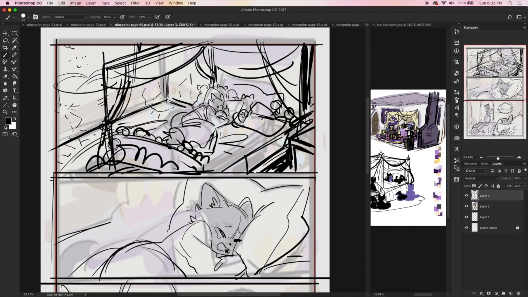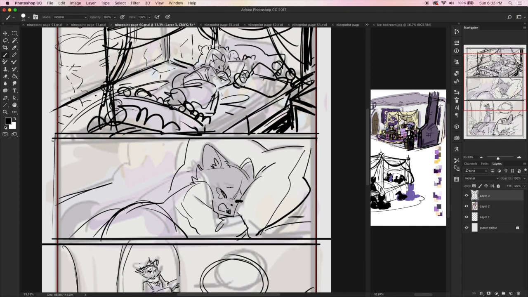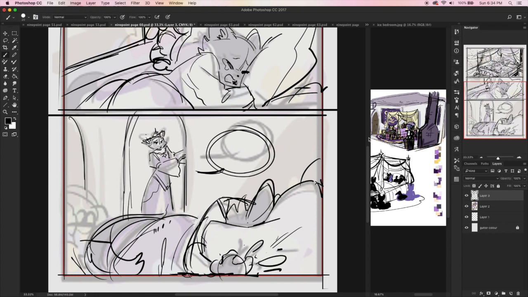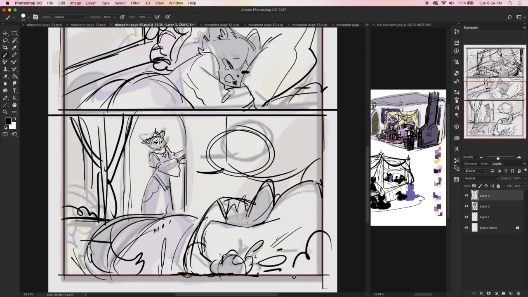If you want to use a dynamic panel shape, for example using circles or diagonal lines for your panels, or putting your panels in weird shapes like hearts or stars or hexagons or whatever you want, you can use those panels to convey heightened emotion, or you can also use those panels to direct readers around the page, meaning they can contribute to your comic flow, which is the concept I'll talk about next video, actually.